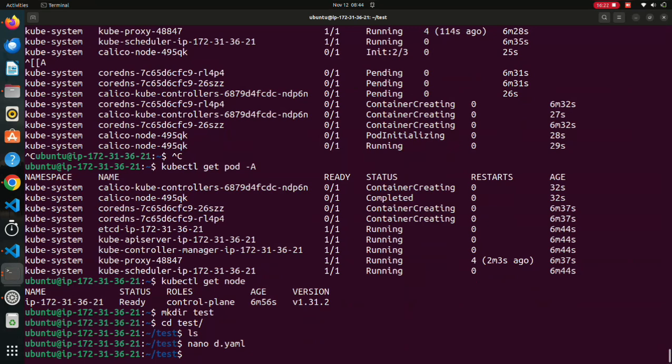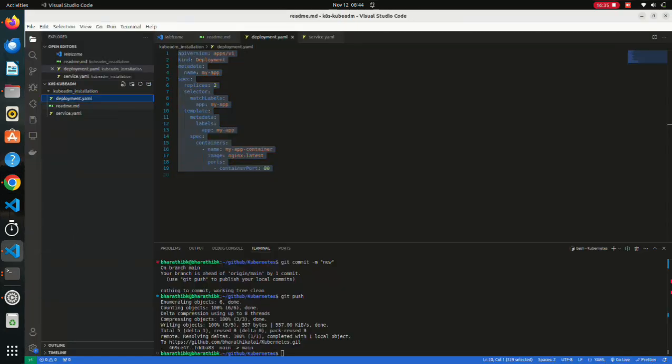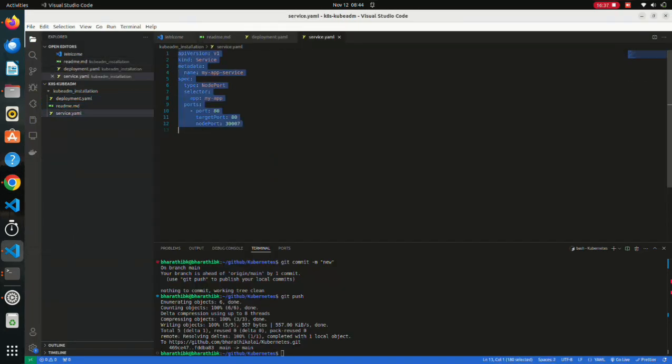Now I need to create the service.yml file. You see, I created it with NodePort mode, so we can access our application by using port 30007.